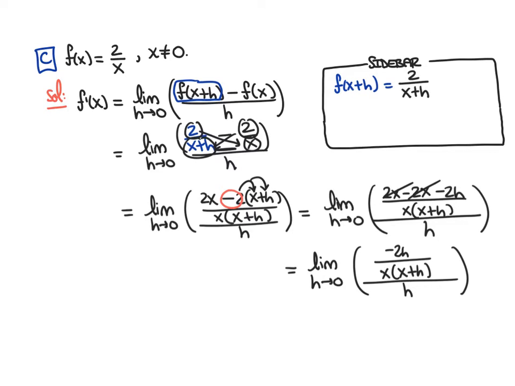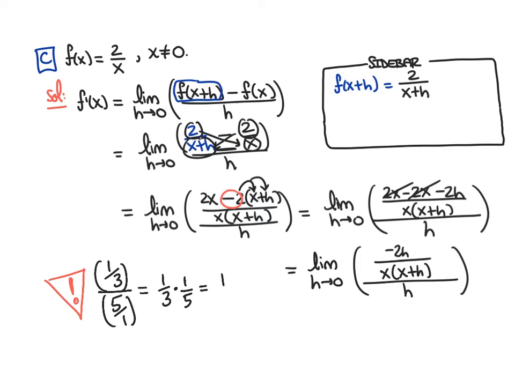Well, let's recall kind of how we work with fractions. Suppose I asked you to take 1/3 and divide it by 5. So you have a fraction over a number. Well, that number on the bottom is really a fraction. It's really 5 over 1. And when you divide fractions, you'll actually multiply by the reciprocal of the denominator. So you end up with 1 over 15.